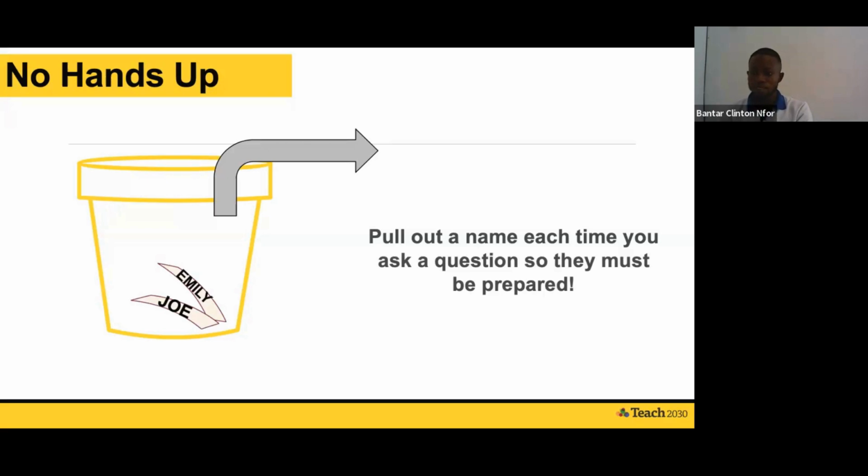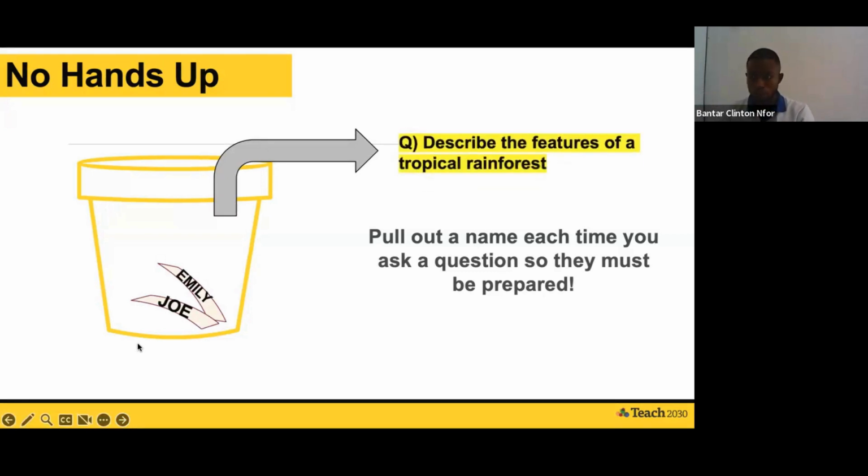That means with the use of a small pot, you can write the names of your students and put the names in that pot. When a question is being asked in class, you just pull a name from the pot at random. The student whose name has been pulled, you just call to answer the question. I think with this, all the students will have in their mind that they can be called at any time to respond to questions in class.